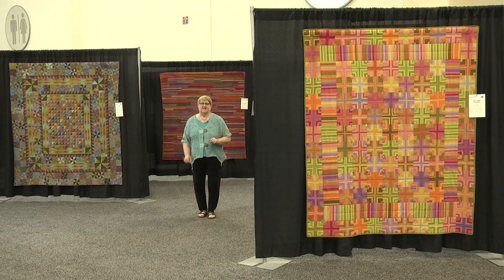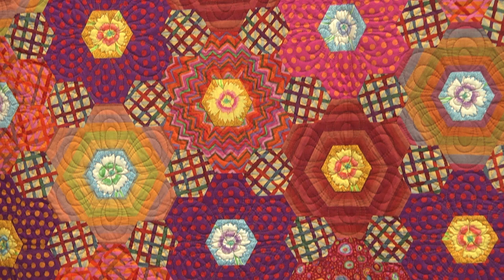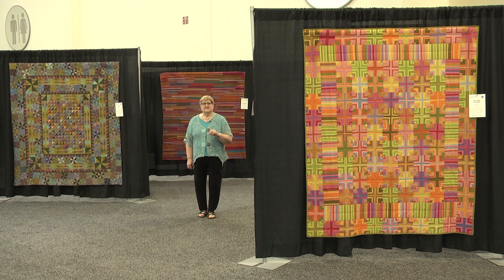If you like the K-Facet fabric, you're going to love seeing this exhibit at the AQS Quilt Week. It is called Bold by Design, and you'll get to see examples of how they have used large-scale fabric and larger pieces and put it together with a lot of bold color.